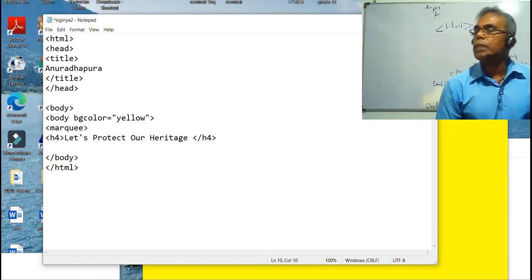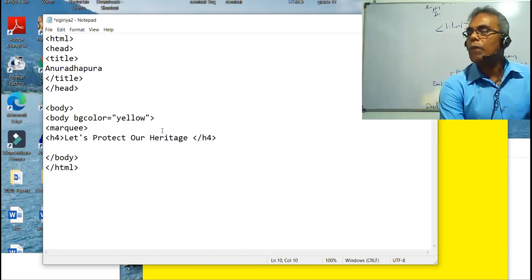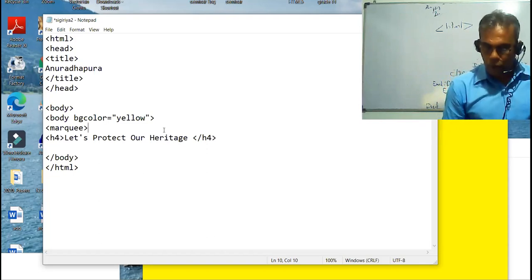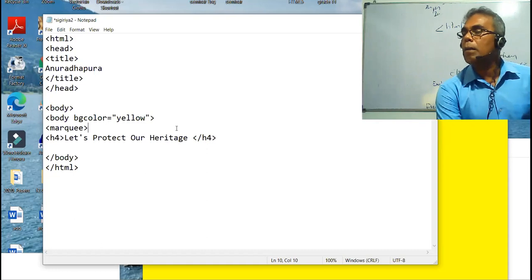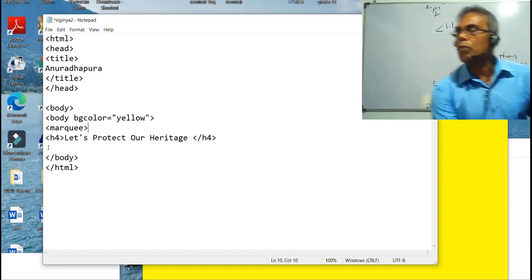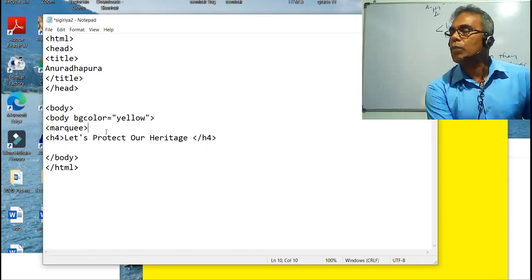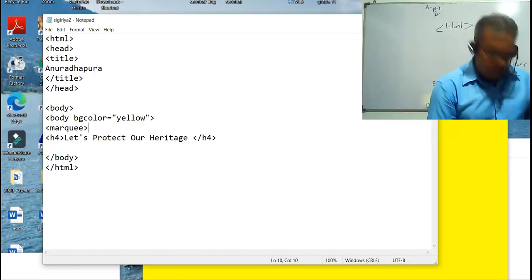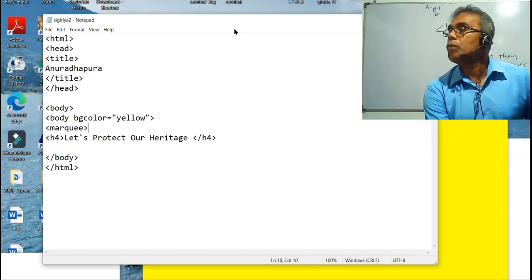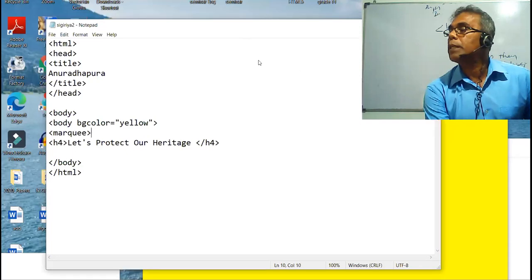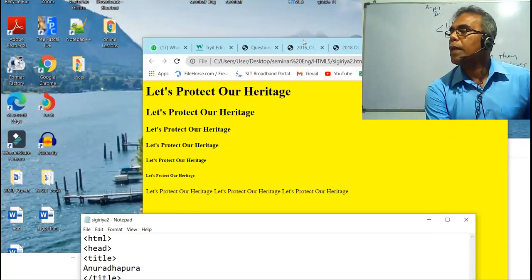If I use this marquee without closing, what we input here will move. So I have to close it when I open the marquee. But as there is nothing included and no other tag, we can just save and see the output.